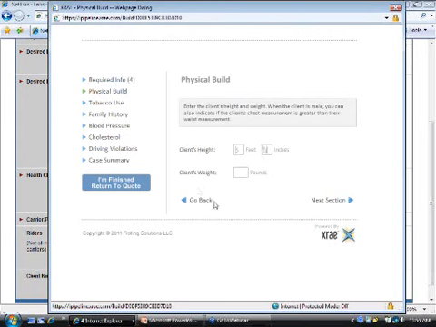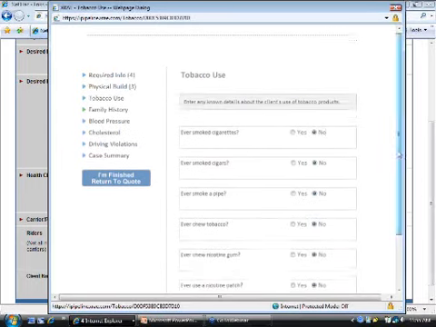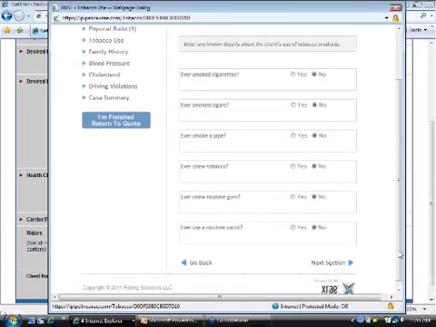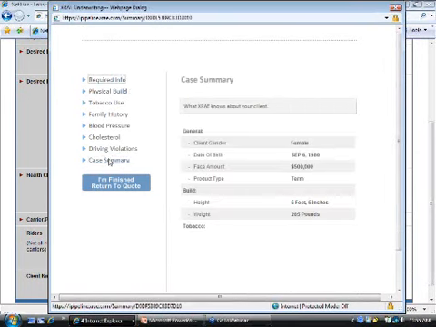So again, this client is 5'5" and 265 pounds. She has no other health issues. She's a non-tobacco user. We could certainly go through each of these and go to the next section, however, we know that that's her single impairment. Many agents prefer a case summary as far as what was inputted. So the last page is the case summary. You could certainly print this out and include that with the application once you submit that to Financial Brokerage. But again, that's just more of a summary to know what was included in case you forgot anything.